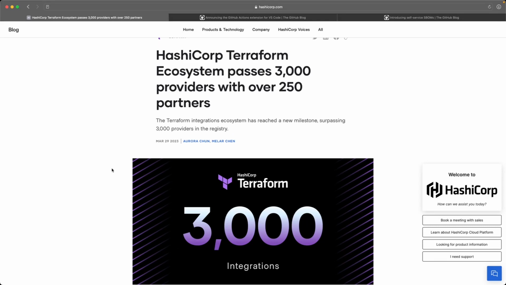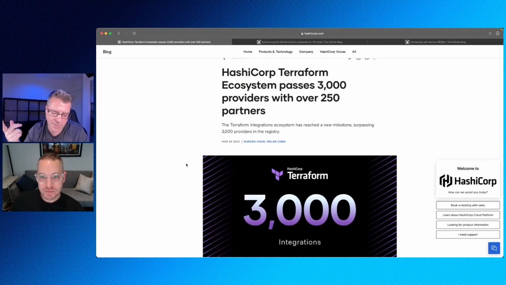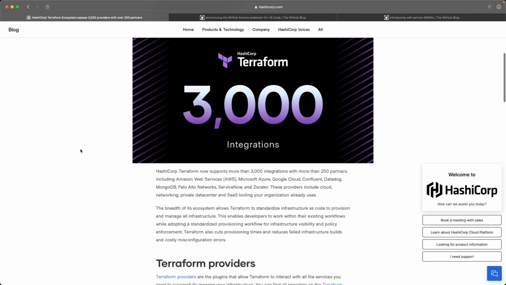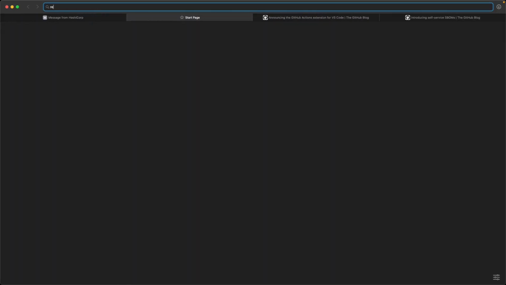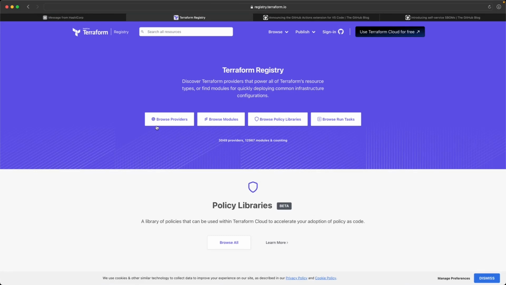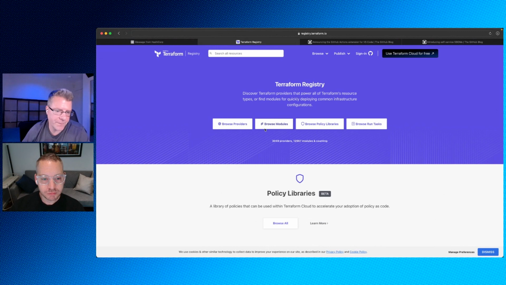A Terraform provider is basically an integration with Terraform that knows how to natively talk to a backend solution. So we built one as well. We have the Terraform provider for Octopus Deploy, and they've just crossed 3,000 on their marketplace, which is fantastic. They call them integrations because there are other things as well. On the registry, you can find a whole bunch of other things, including not only the providers themselves, but modules, which are sort of like configurations that you can use.